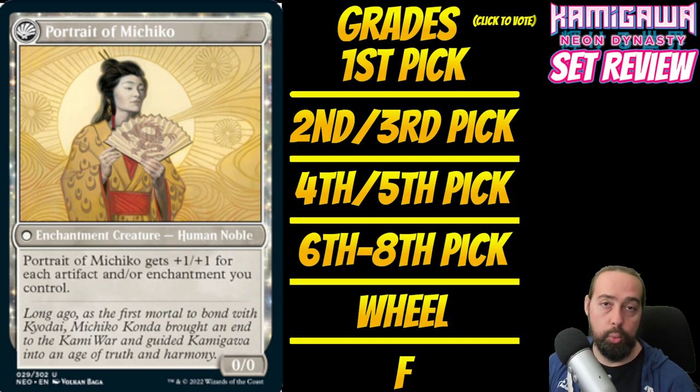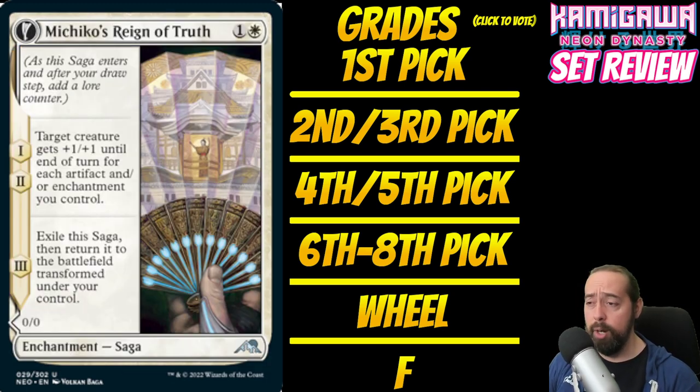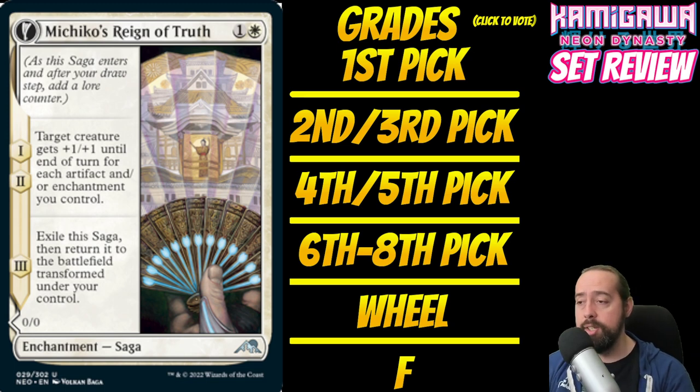Obviously, this is a black-white, blue-white enchantment and or artifact deck card. If you are not in those and you don't have that many enchantments or artifacts, this is probably very filler. But if you are in those decks, this goes from filler to being probably just pretty dang good. So I'm on like 5th-ish pick for Michiko's Reign of Truth, I think. I don't know that I'm jumping in. I might jump in on this, especially if I had like another white card or two in my first 4 picks.